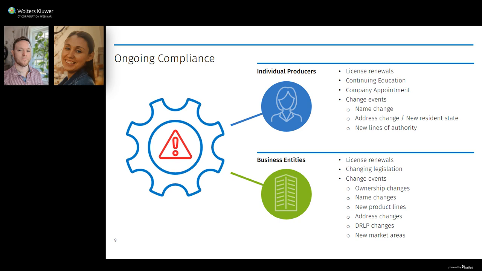This usually involves submitting a renewal application form, most likely through NIPR or another online portal, depending on the state, certifying that none of your basic information has changed, paying the renewal fee, which is often about the same or maybe slightly less than the fee that you paid to obtain a new license, and then also showing proof that you have completed the required amount of continuing education.